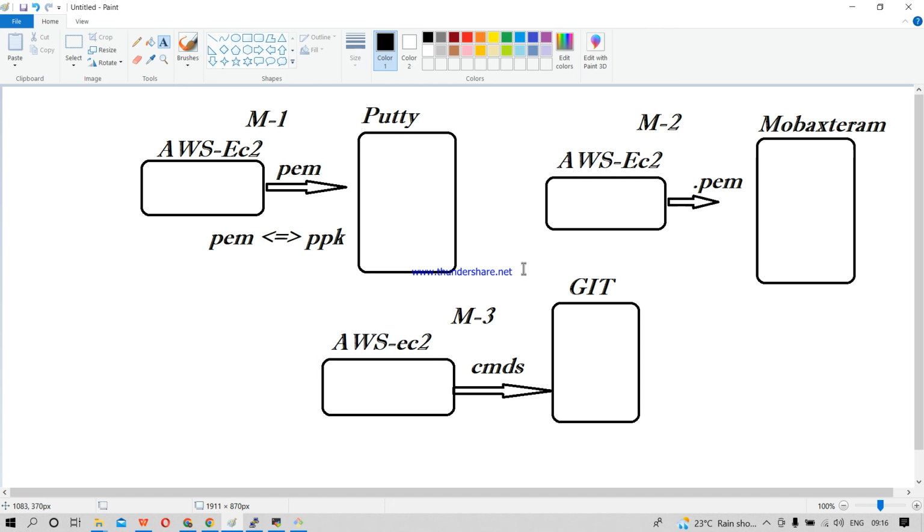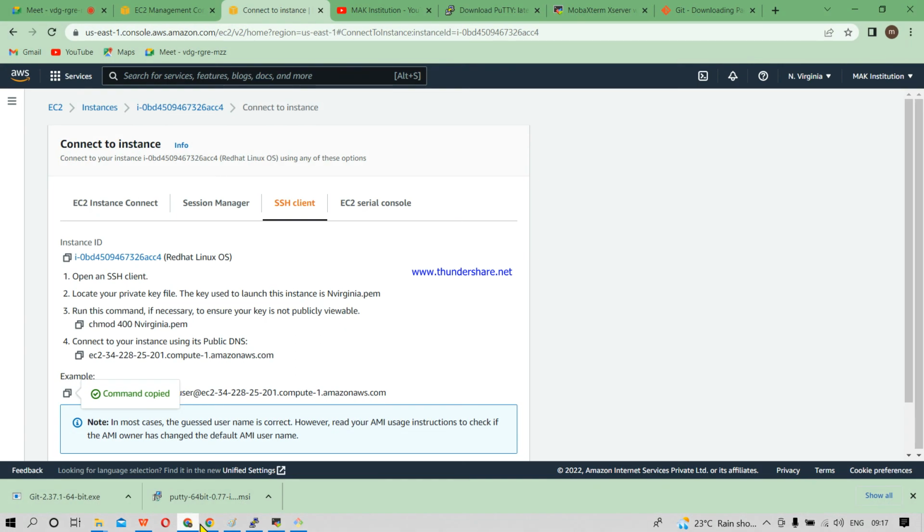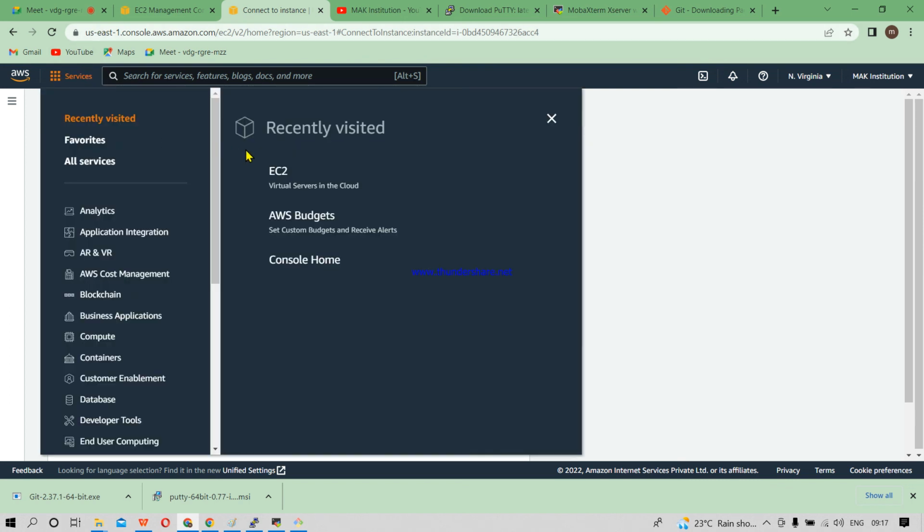So that's all for today. First of all, you should register in your AWS account. If you want to register, you can go to the official site. Once registration is completed, you can come to services, EC2 compute.